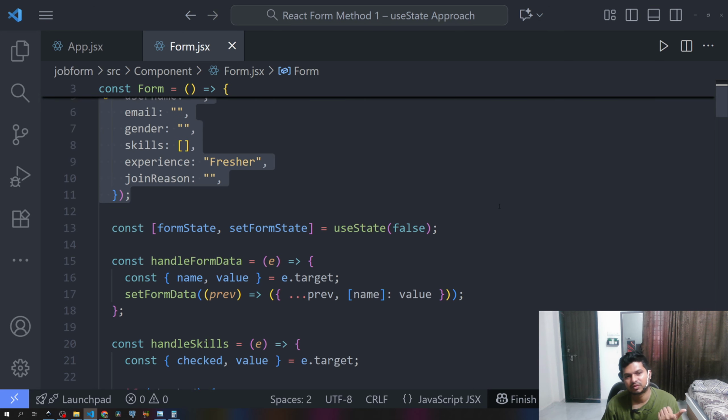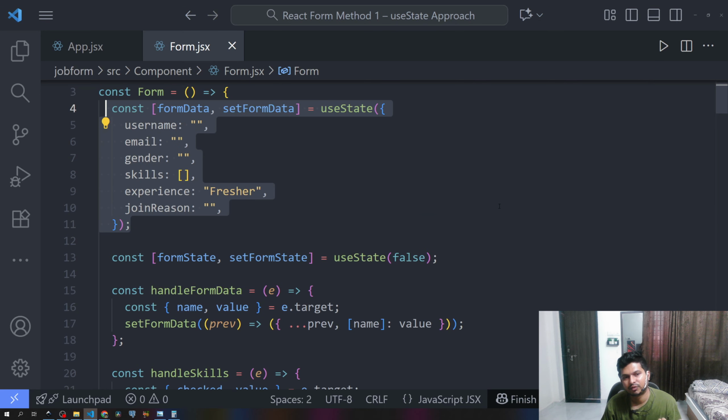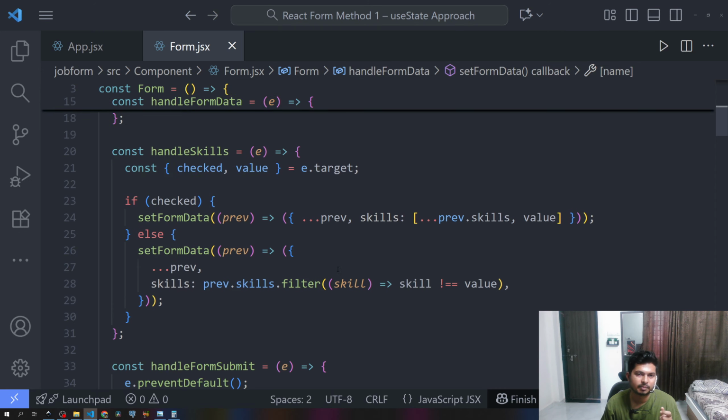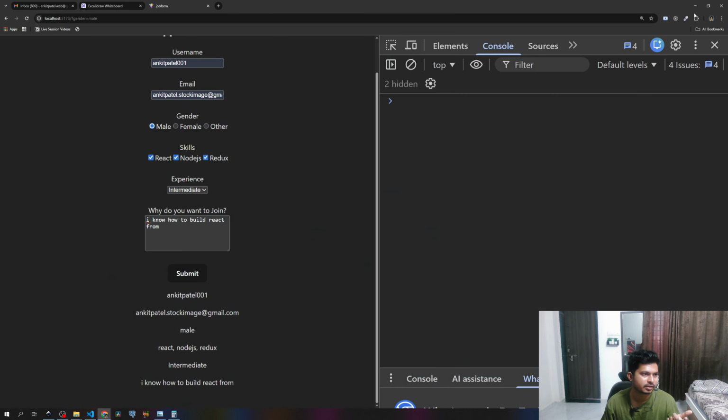So this one I think is easy if you know the logic, how it works, the previous state, and if you know ES6 code like spreading and dynamically putting the key and value, then it will be easy compared to previously, where we saw we have to use multiple states.